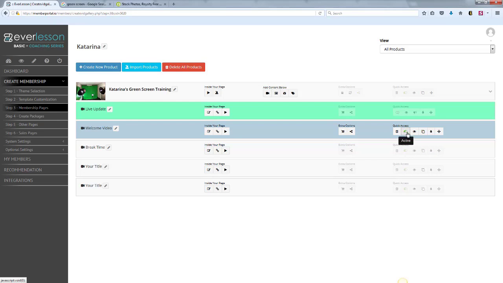So all of that is found inside the related modules, and then over here we're able to delete the lesson, we can turn the lesson off, we can view it, we can clone the lesson, and this right here is the drip feed, so I'll show you how we're going to set the drip feed because we wouldn't do it on the first lesson, which is what this is, because the live update doesn't count.